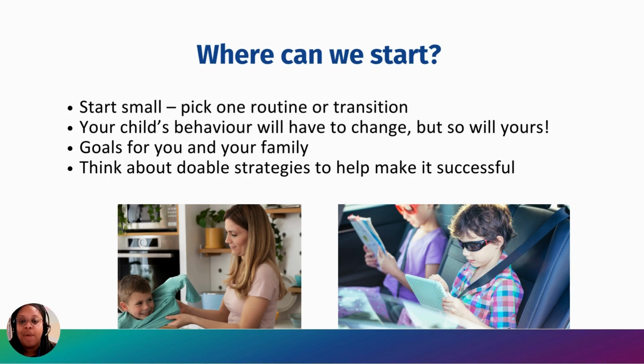Start by picking one routine or transition. We know our child's behavior has to change, but so does ours. Making sure we are ready to make changes too. It may also be helpful to think about your family's goals and what is most important to you. Knowing this may be helpful in determining which strategies are going to be the most helpful for you and your child.